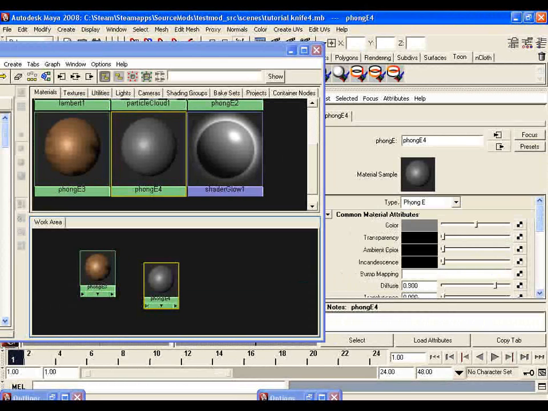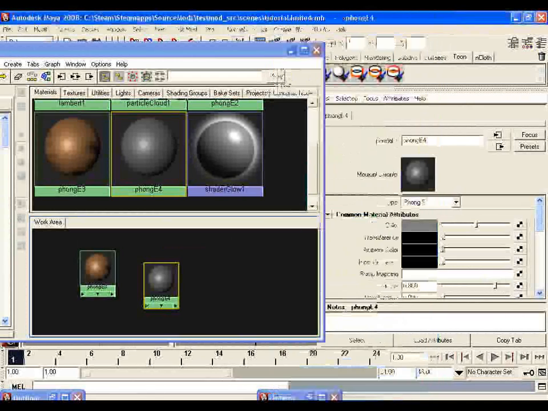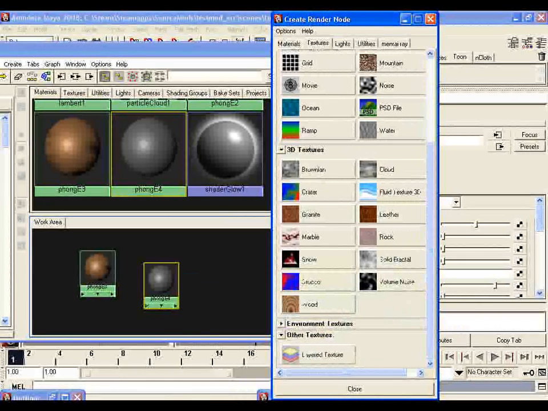I have not gone over bump mapping myself for Valve files, but it's definitely something that I should later. But you can click the checker box for that too and set something over it, but we're not going to do that now. We're just going to look at 3D textures, and the one I want is wood.